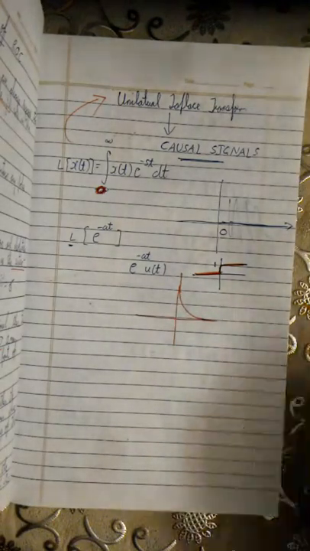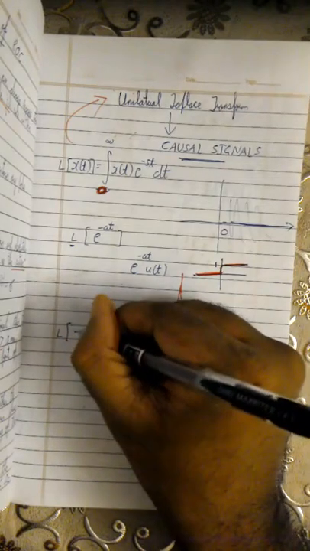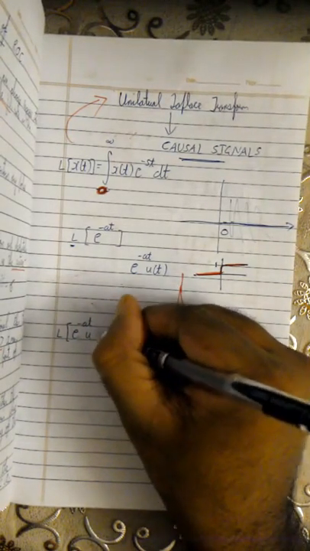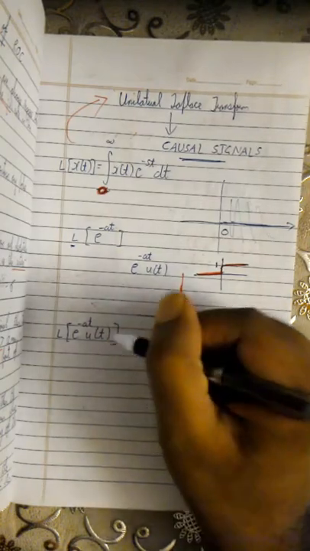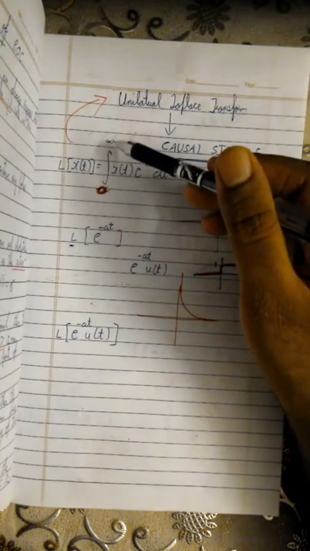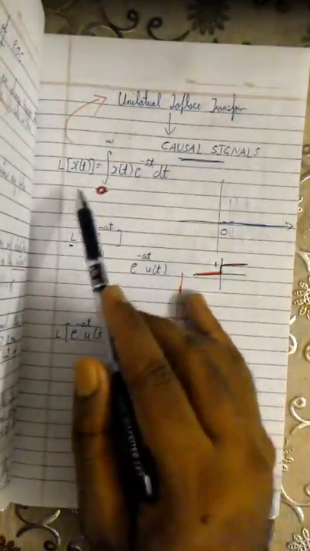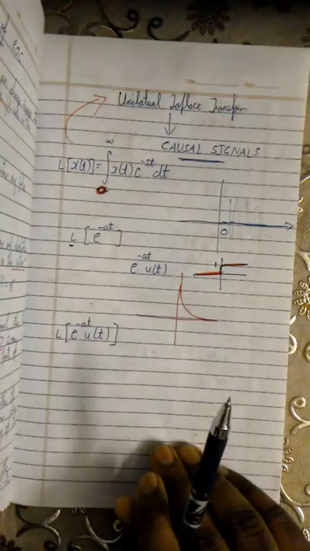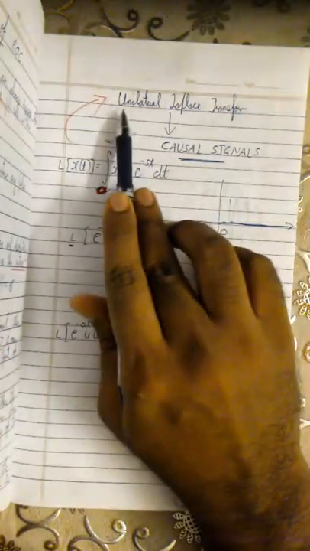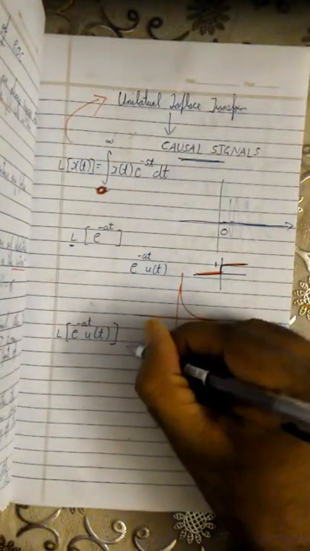And if you remember, we have already done this problem. Here the Laplace transform that I need to apply is called the unilateral Laplace transform. Of course, by common sense you can understand, because when I am writing from minus infinity to plus infinity, from minus infinity to 0 the value of the signal is 0, so the value exists only from 0 to infinity. That's why this equation comes in this format. This is a one-sided graph. Unilateral means, uni means one, lateral means side. So it is a one-sided Laplace transform.